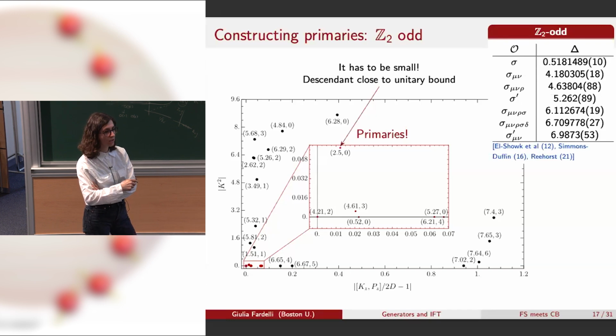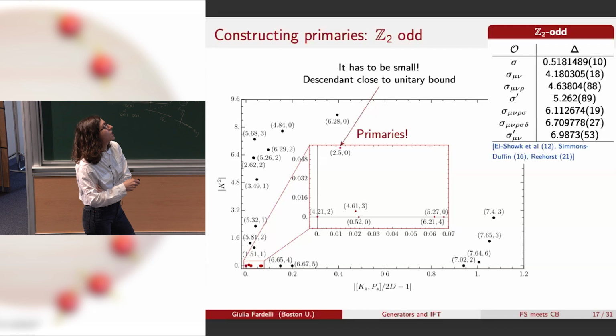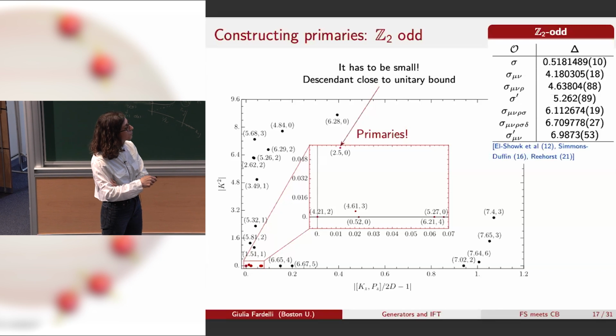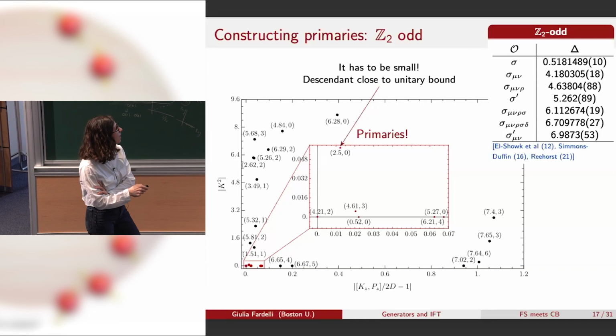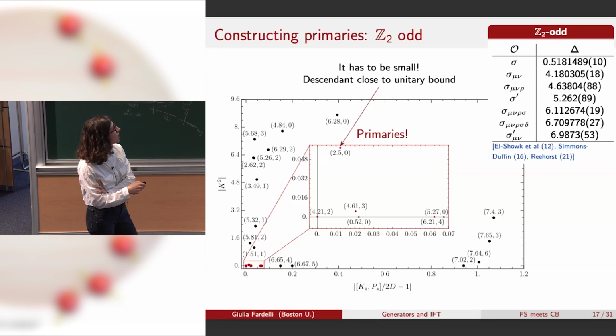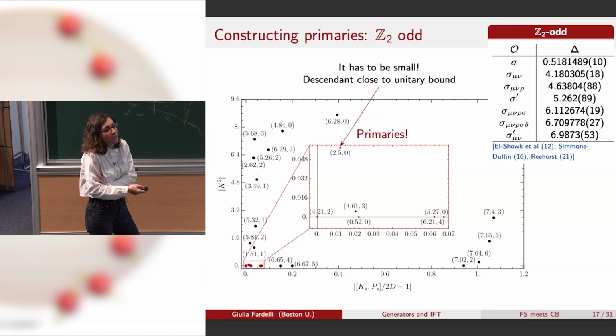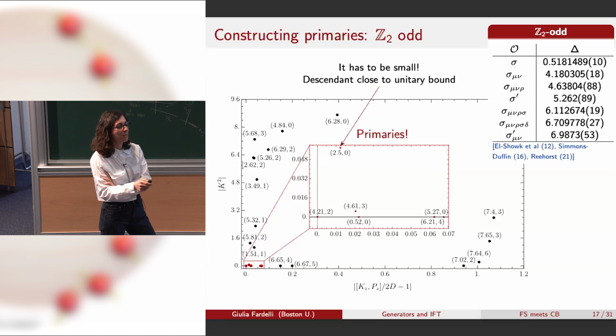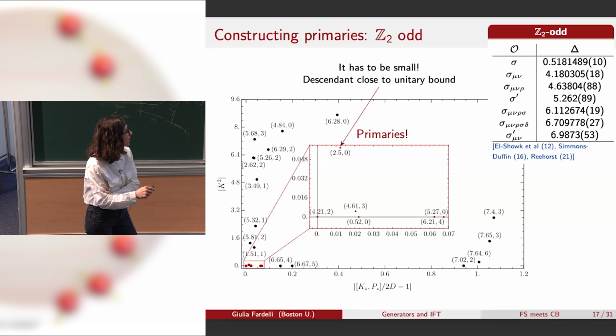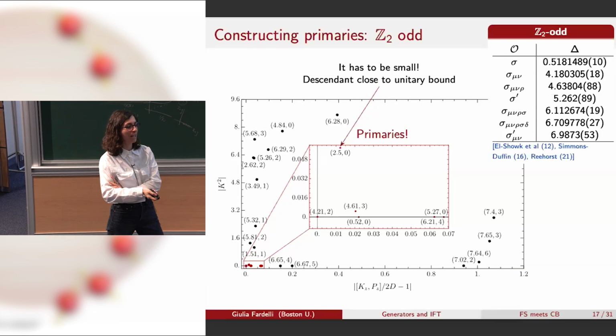But can you say why you do not include the point 6.65, 4, the first black dot? We put some cutoff of what we consider to be good, and we said that this is the region. Is it a coincidence that your cutoff sees precisely the same states that the bootstrap has seen? I don't know how you chose the cutoff. No, it's not how we chose the cutoff.